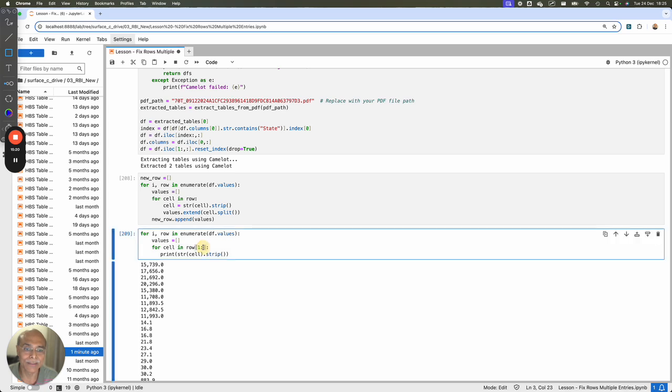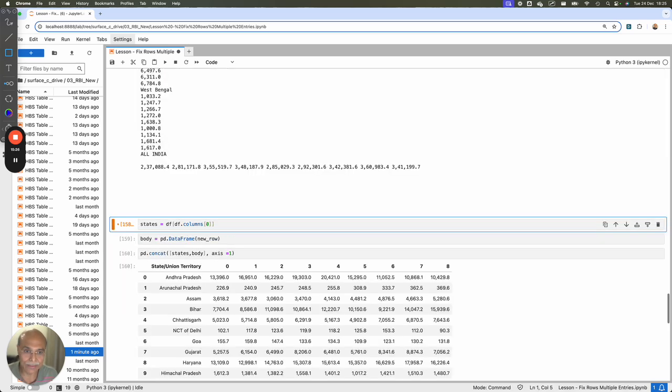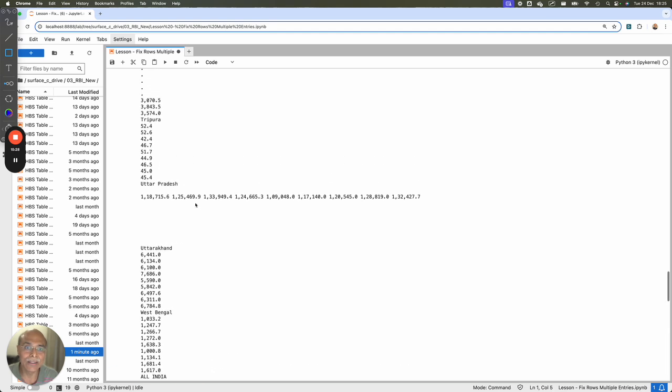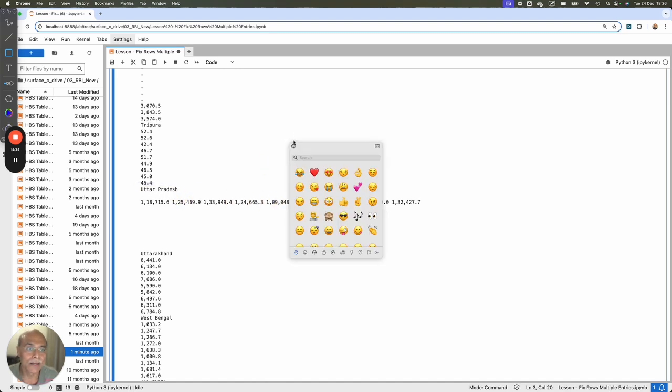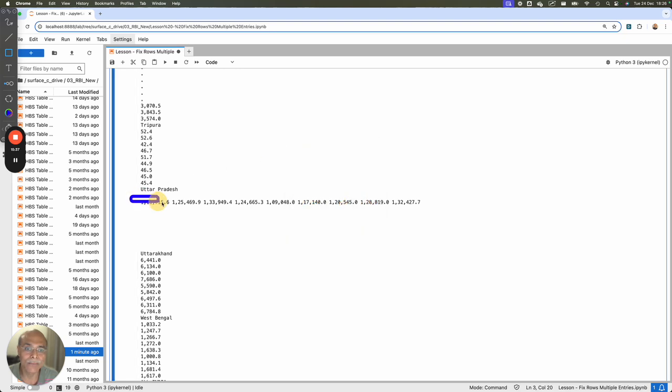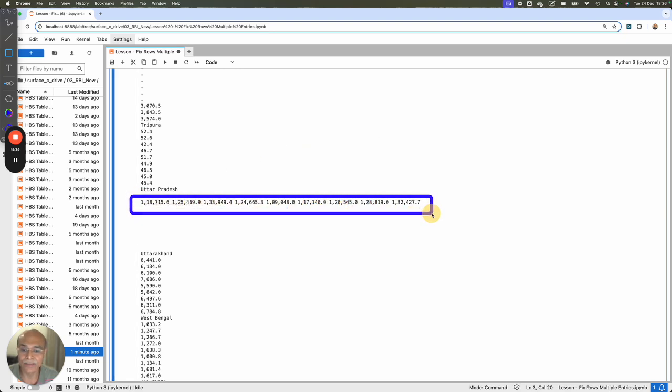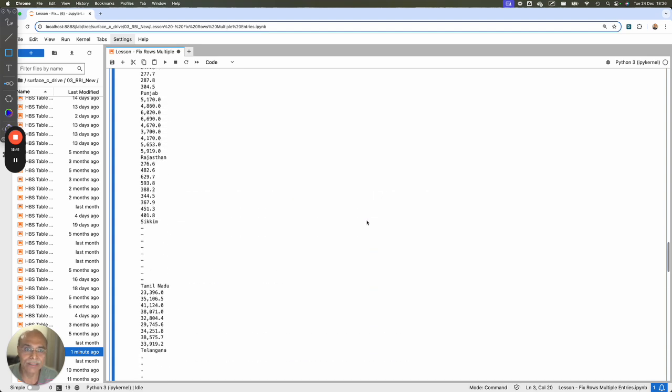Oh, sorry. Here I have to remove this. Okay, row. I'm going to remove this completely and run this. Once you see, you will see Uttar Pradesh. Can you see here Uttar Pradesh? Every value of Uttar Pradesh has been split and converted into individual elements, right? That's what this split function does.